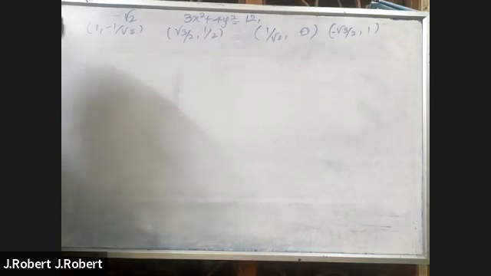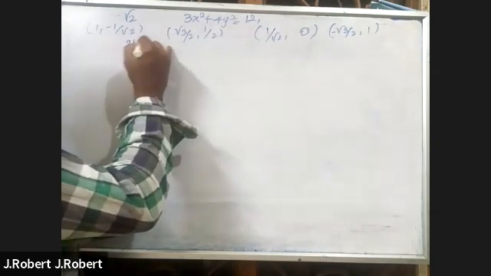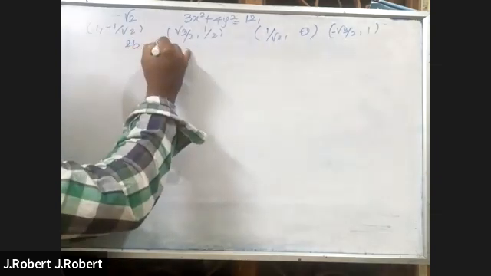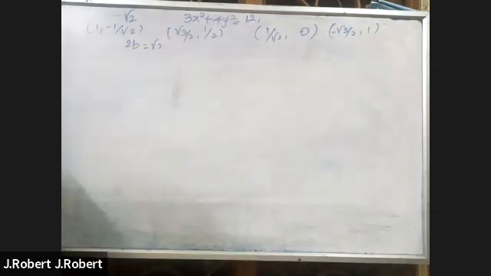So out of the 4 points, 3 points pass through the hyperbola. Our aim is to find the equation of the hyperbola. The things given here: the length of the transverse axis, first data, 2a is equal to √2.